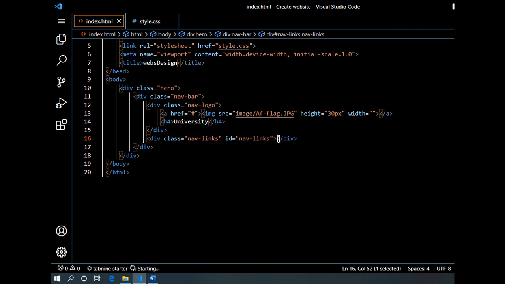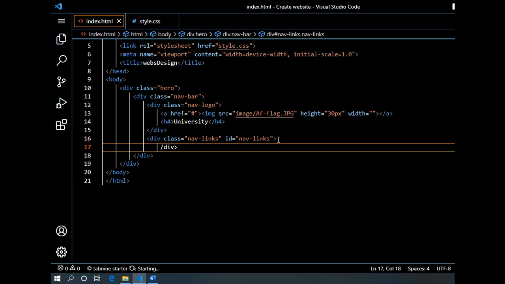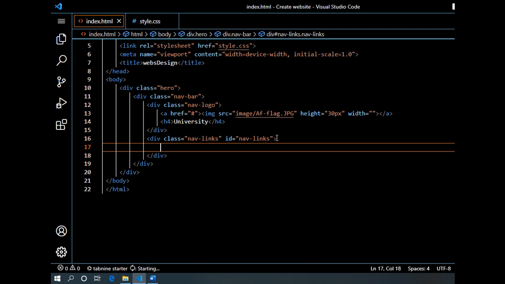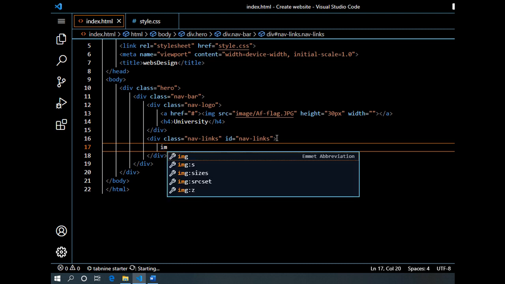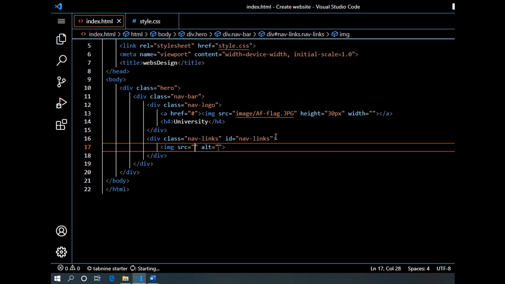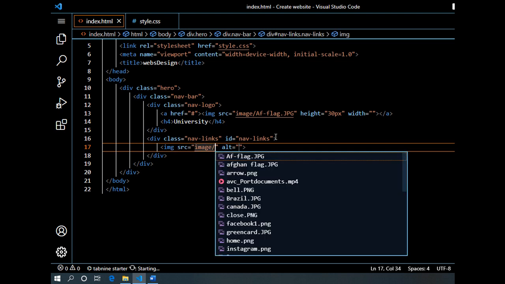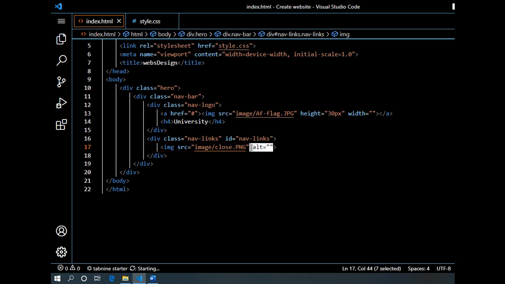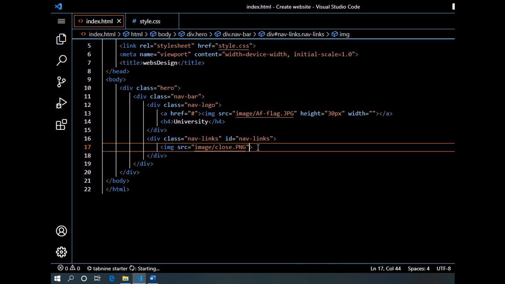So inside this nav links, we are going to add and make its title and a nav title. For this one, we can add img files inside this folder as the image folder. We have got this logo button close as png. So now we should delete this one and go ahead.